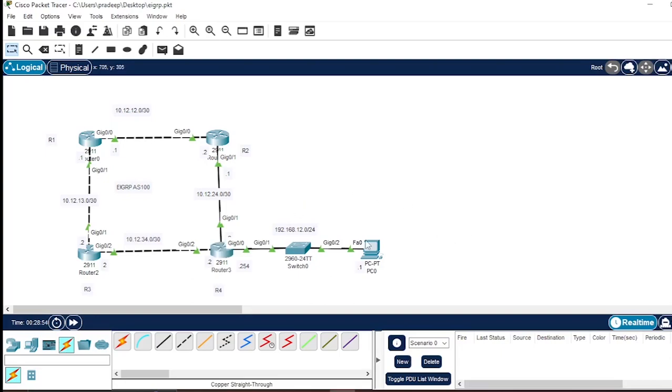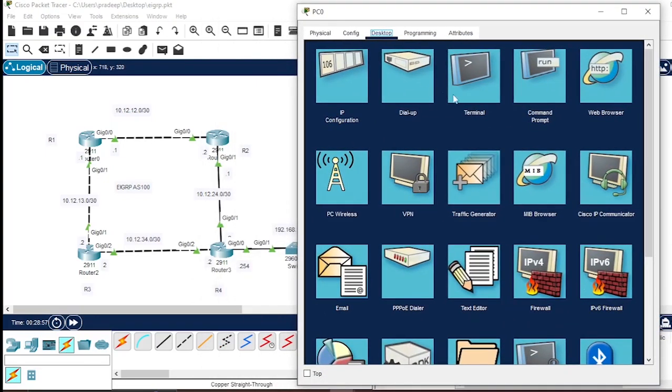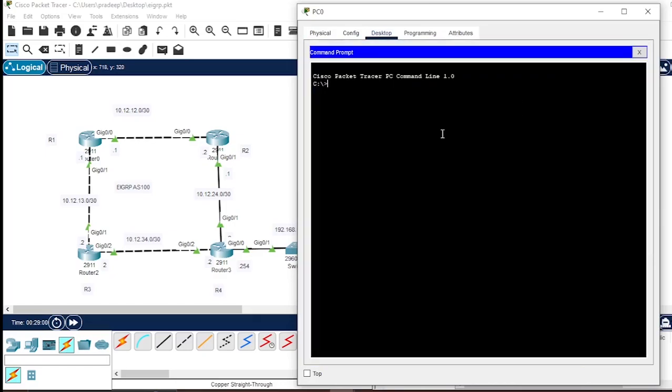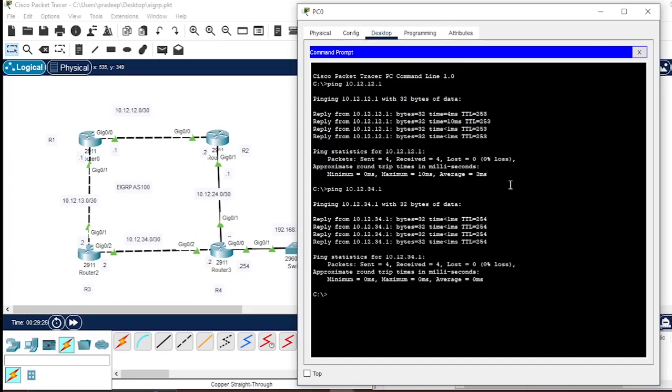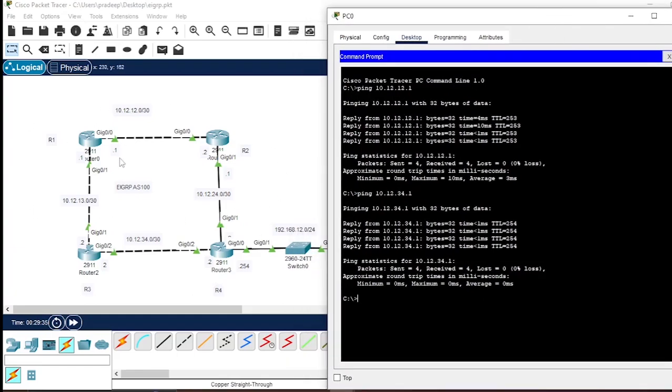Then I'm trying to ping this interface: ping 2.2.2.2. You can see it pings. Next I type this interface, 34.1. You can see all the packets are sent and received. Finally, you can see all the networks are working perfectly.